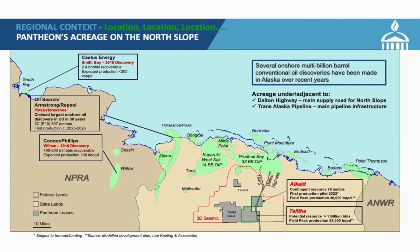In fact, we cut the seismic anomaly of interest right on depth, and we were still in oil when we TD'd the well at about 8,600 feet. So it was an unfortunate circumstance, but Mother Nature does that to us from time to time. Importantly, since that off-ice condition, that was the only one ever recorded that actually cut across the highway. The state has improved the Dalton, raised its bed substantially, and buttressed it against any further events like that in the future. So that's not something that we genuinely need to worry about to an extreme degree from this point forward.